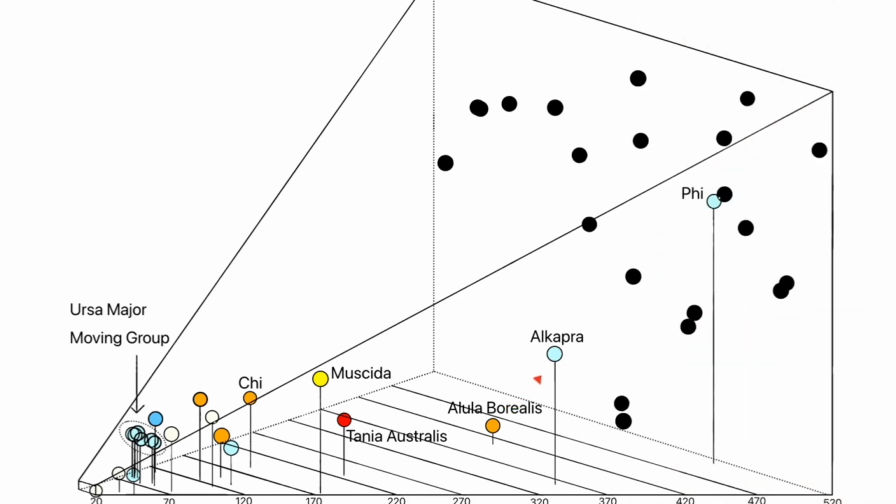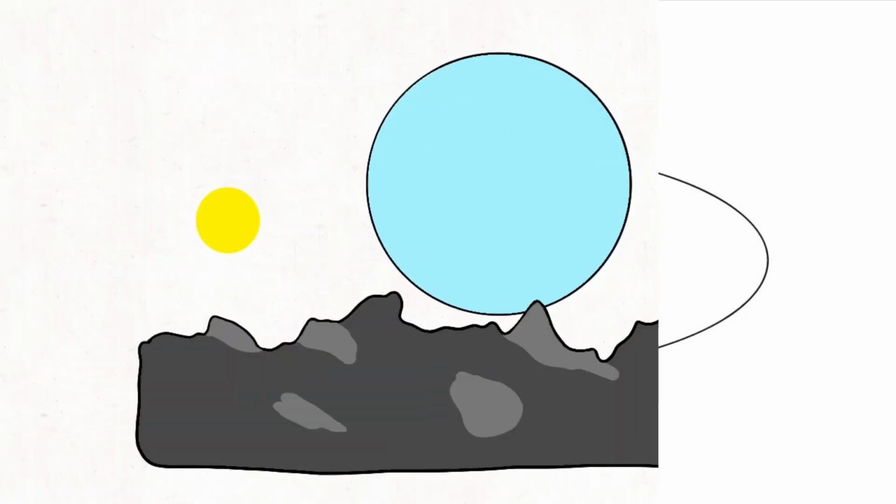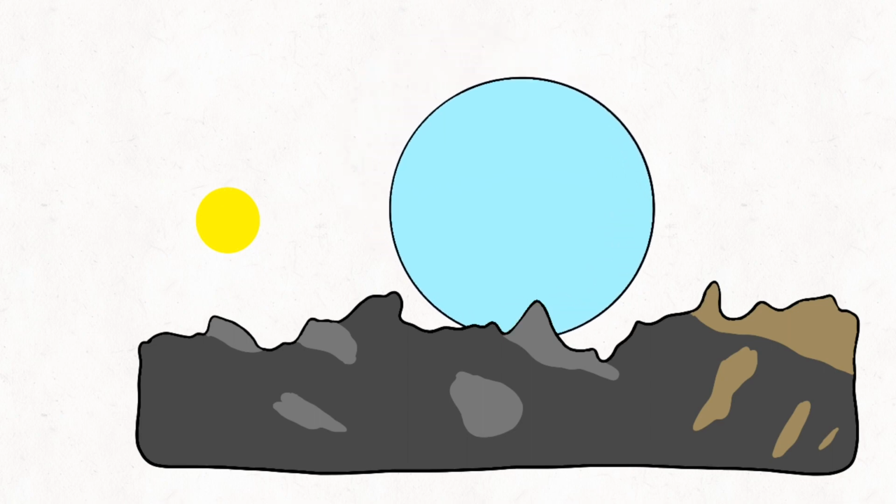Our last trip in Ursa Major takes us another 210 light years out to Phi Uma. This is also a binary system with 2 Type A stars, somewhat reminiscent of what we saw at Alcapra. These 2 stars are also of the same spectral type, although they are subgiants rather than main sequence. Their orbit, which we're seeing here, is more elongated than Alcapra and further out. But the 2 stars in the Phi Uma system are close to the same size and very similar to the size of Alcapra's 2 components, so I ended up using the same size comparison Sol for both of these stars as I did for both of Alcapra's stars.